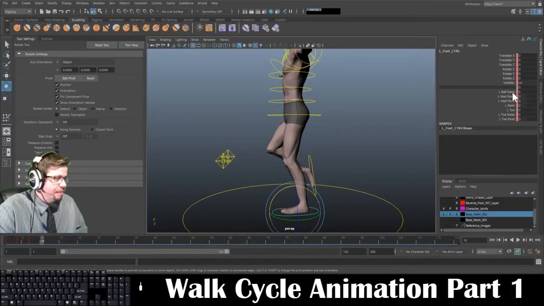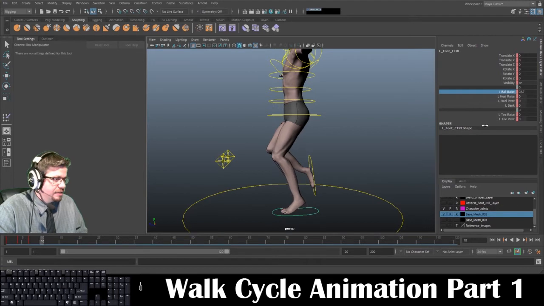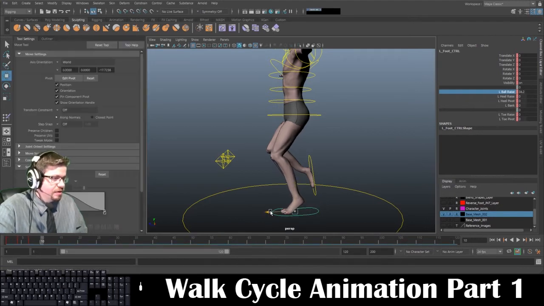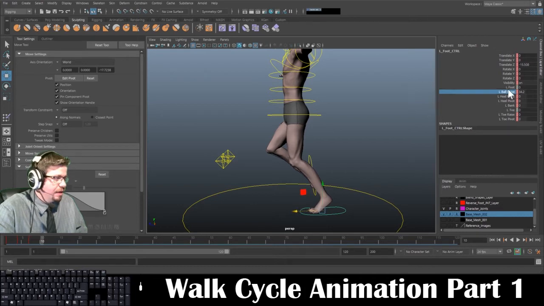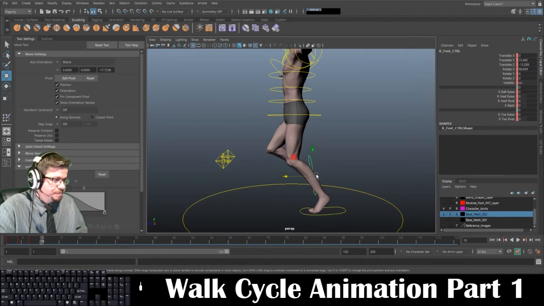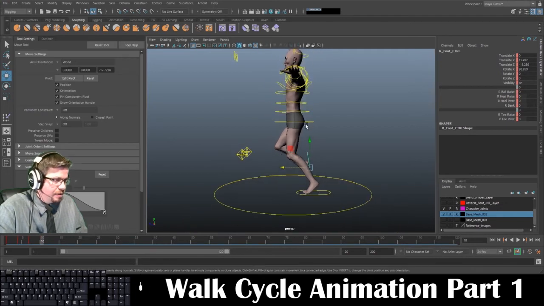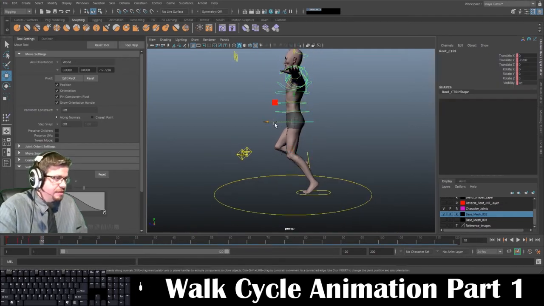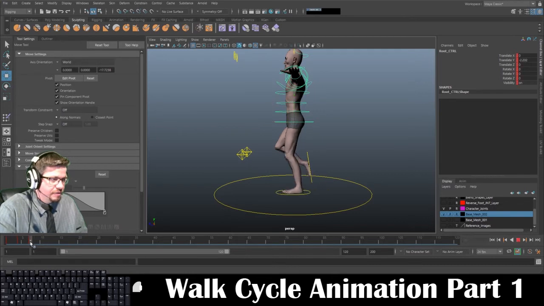I'm going to add my ball raise, but I also noticed that his foot actually comes back here because we're starting to get this lean forward. And give it a little bit more, and I'm going to set a keyframe. And now I'm going to bring this, check where I have it here. Yep.